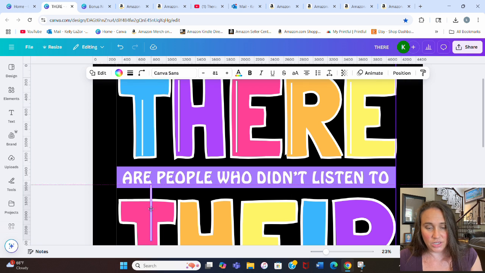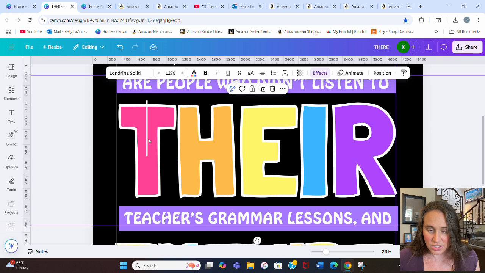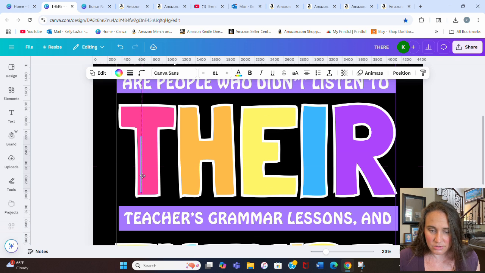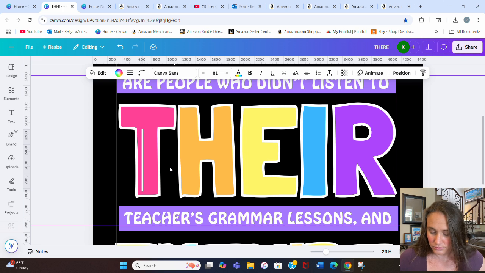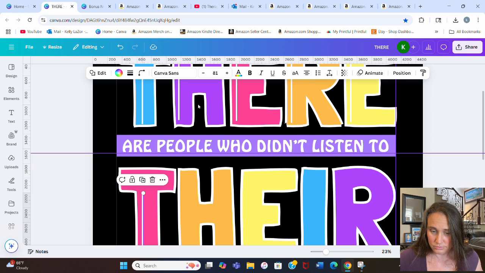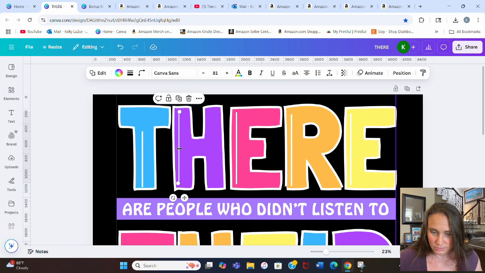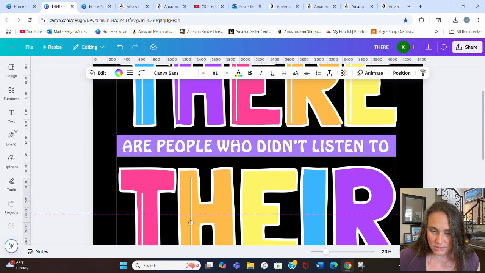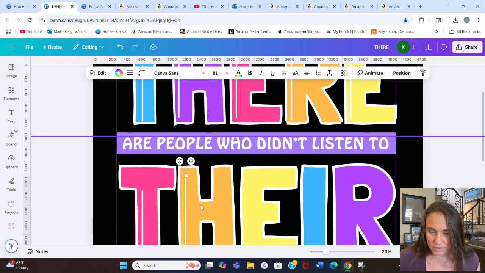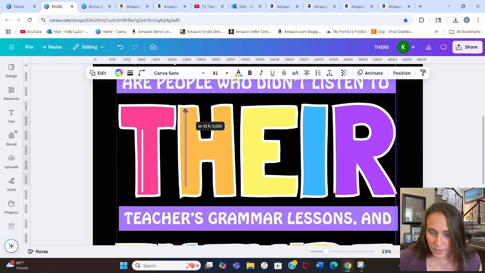So let's take this one again, hit Control D. This time I'm going to take this line and move it on down here. That's going to be a little bit different line to line because, again, these are different size fonts. So I'm going to have to make this one a little bit taller. Something like that will work. And that looks pretty cool. You can take the one from up here, Control D, bring it on down. Again, might make it a little bit taller.